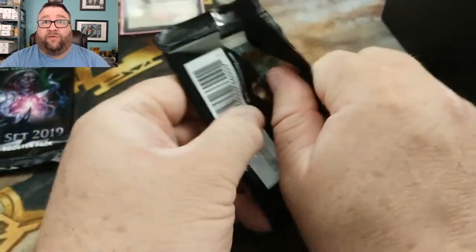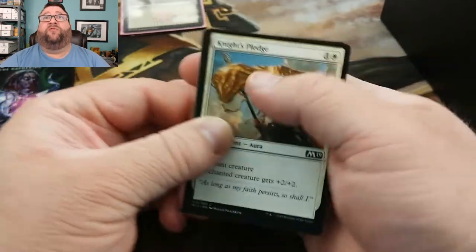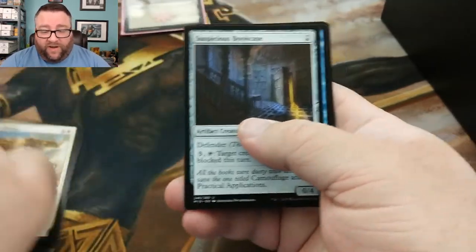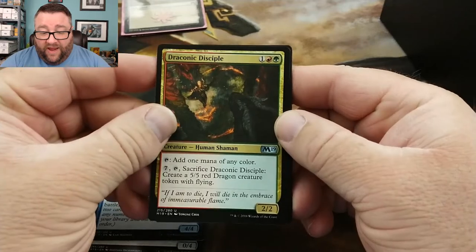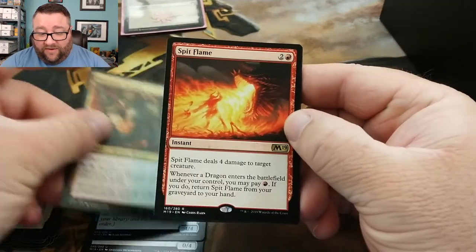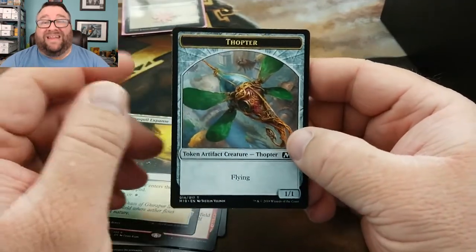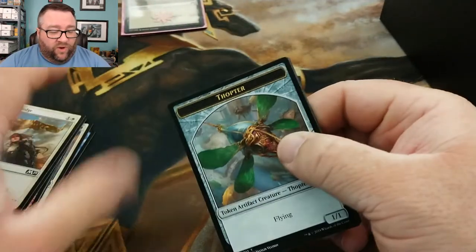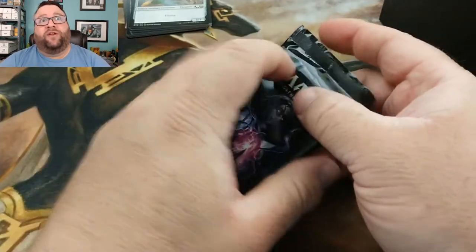Now let's go ahead and open Kevin's pack. I'll tell you what, my luck for him has been absolutely on fire — check out some of the older videos we've done for him. Holy cats, last month was gross. Good stuff. In the commons, really nothing of note for this particular set. We do have a Suspicious Bookcase, a Horizon Scholar, a Draconic Disciple, and a Spitflame. And then we got a Tranquil Expanse and a Thopter. Congratulations, Mr. Kevin Wheeler — we'll go ahead and get that stuff sent out to you. Thank you very much for being a patron, it is greatly appreciated.